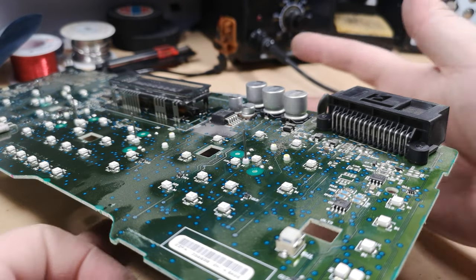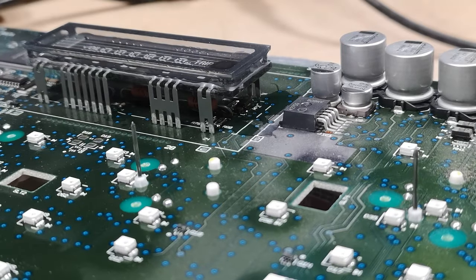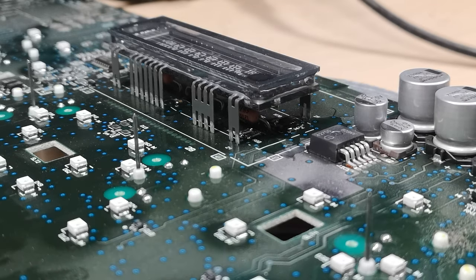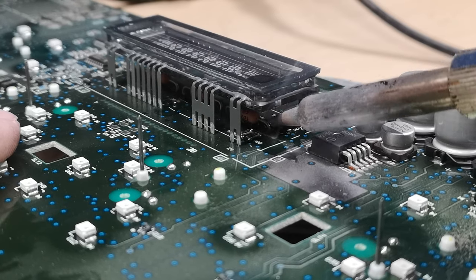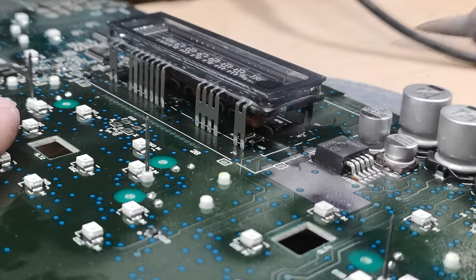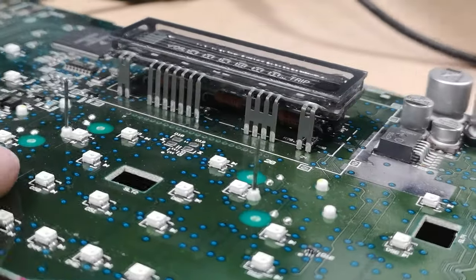But basically, what we're going after is those little surface mount resistors. So I've actually already done them, but before they were quite dull. So what I'm doing is I'm taking my soldering iron, cleaning it off, putting a little bit of fresh solder on it. And then all you have to do is go in and give the ends of the resistors a little tap. And you just make sure that you have a nice shiny solder joint like that.